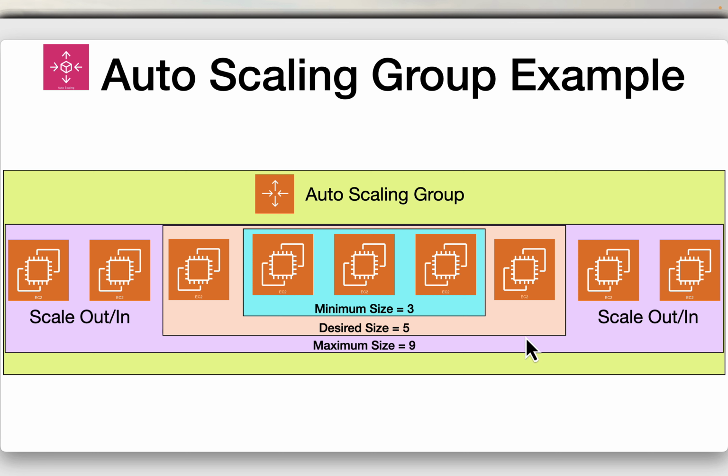So if let's say there is a CPU utilization metric that we are watching for, it will take the aggregate across the whole auto scaling group. So it will always try to keep a minimum size of 3, but it will keep desired at 5 as the optimum number. But if CPU goes above a certain threshold, it will keep adding, and at maximum it will go up to 9. And there is scale out scaling.